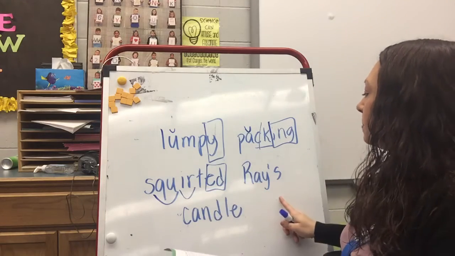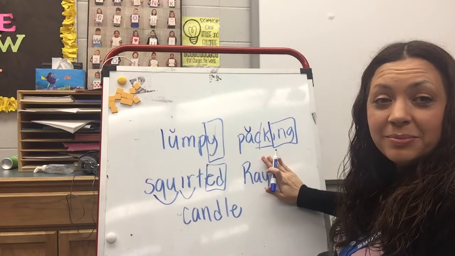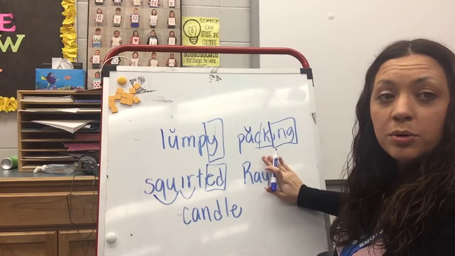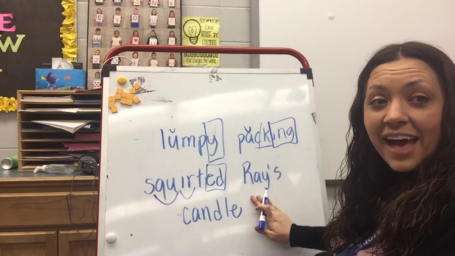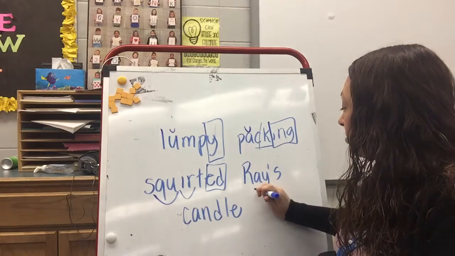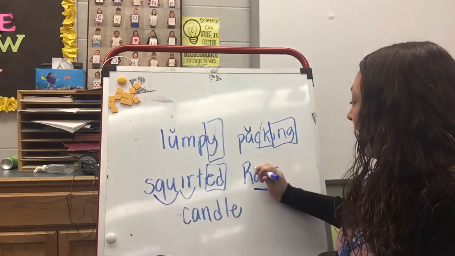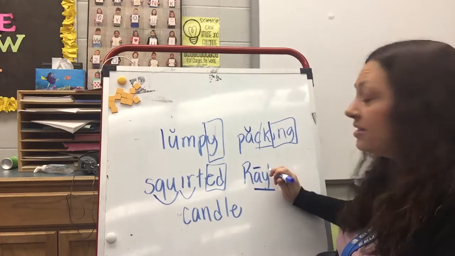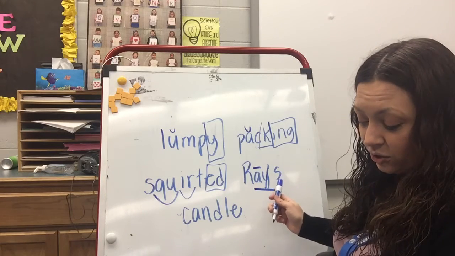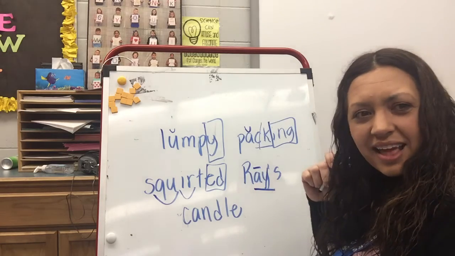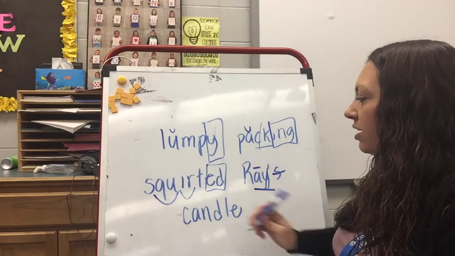So squirted. And then what do you notice about this word? Well, it's got that apostrophe S that means that this belongs to somebody, right? But remember, we're going to act like it's not even there for when we're trying to code. And it has that vowel digraph, AY, so I need to underline it. And then AY says A, so that A is long and that Y is silent. So R-A, and then add the S. Raise. Ooh, listen to that S though. Raise. It makes the Z sound, so I'm going to put that line through it.